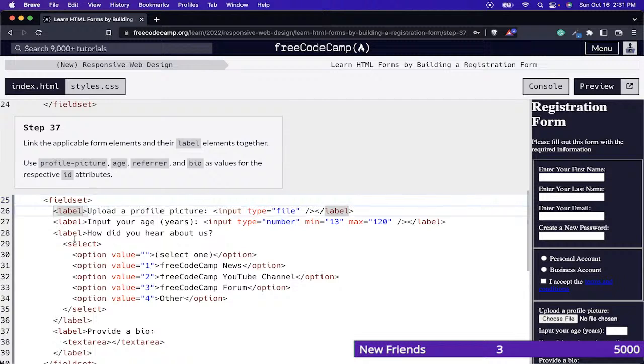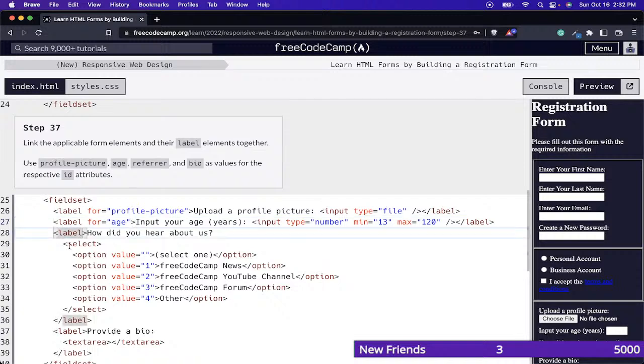Yeah, so we're saying label for profile picture, label for age, for, and is there other labels?